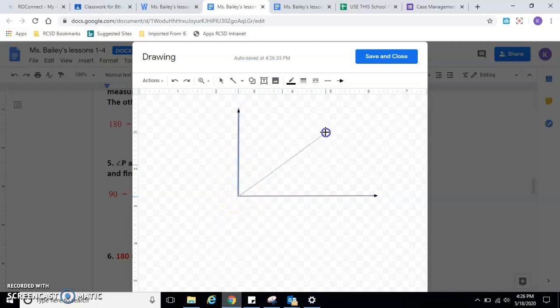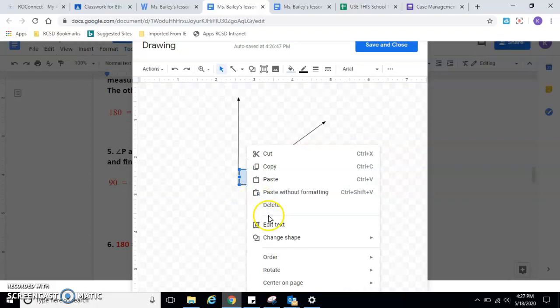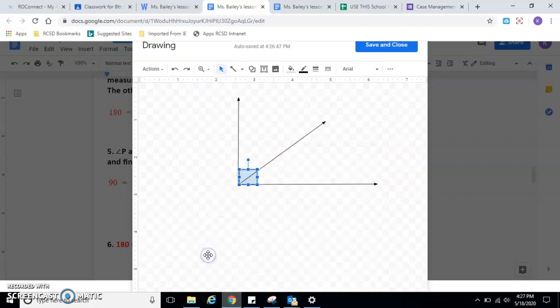Because I'm making complementary angles, and because we know it makes 90 degrees, it's going to have this little square here. So I like drawing a little square. And then I have to send that to the back because otherwise people won't be able to see it. All right, see the line properly? Okay, so this is my angle. So now I have my drawing here.